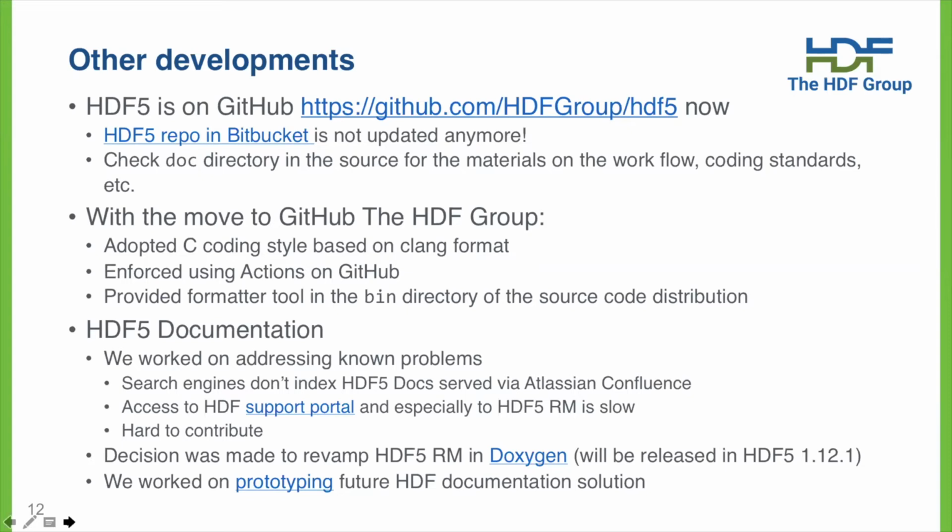And we also provide the formatter tool, which is located in the bin directory. And later in November or early December, we will have a webinar for the community about our development processes and how GitHub works. So everyone who wants to participate or just wants to learn about it, you will have a chance. We just moved in, and we're still trying to clean some loose ends and so on.